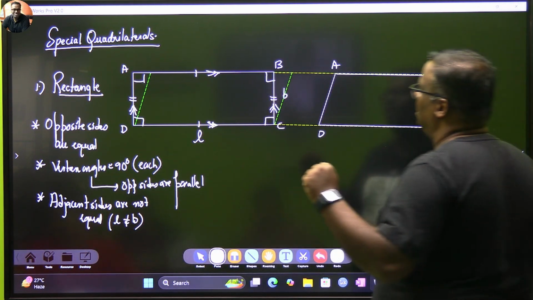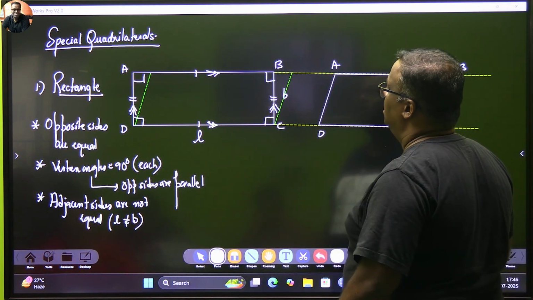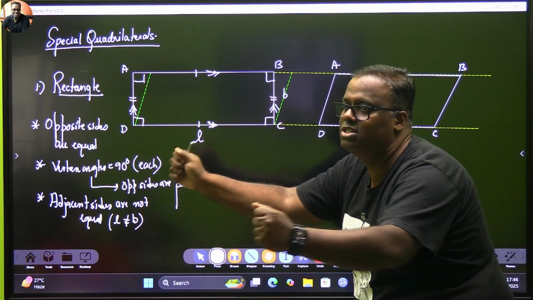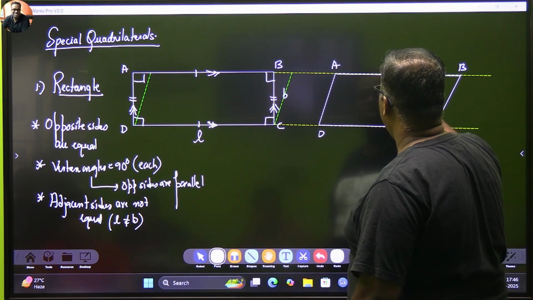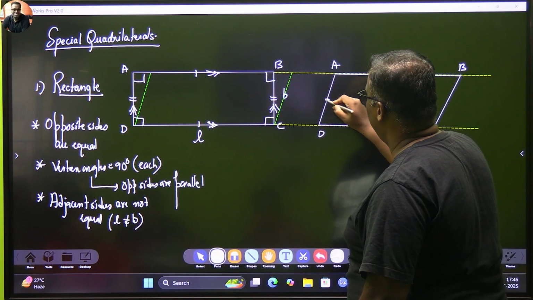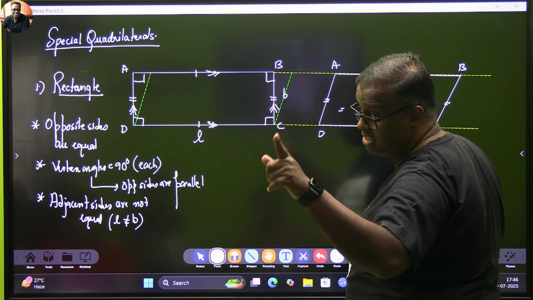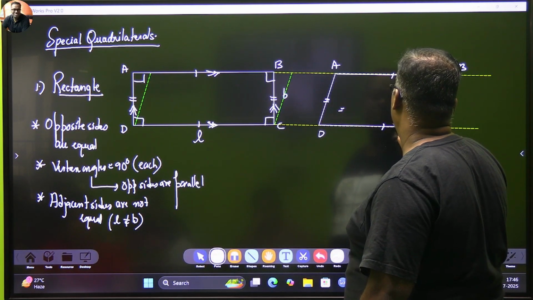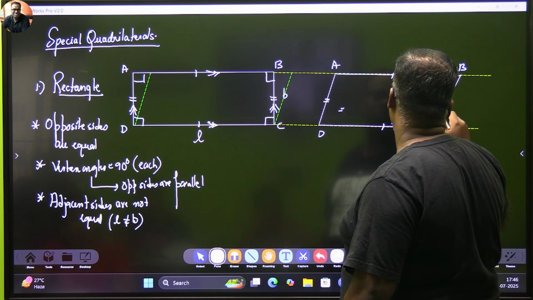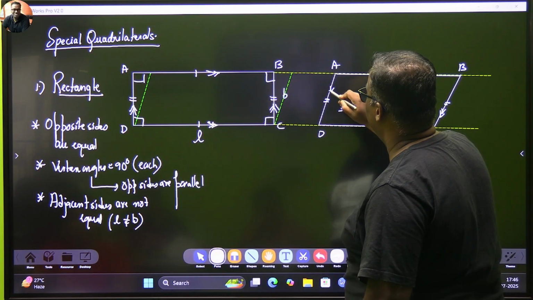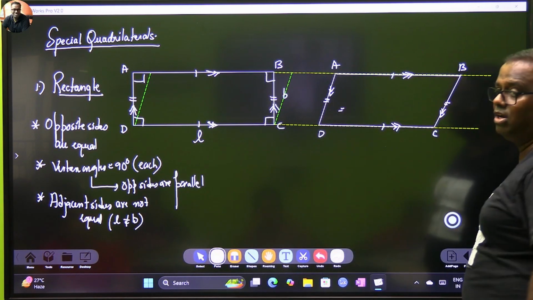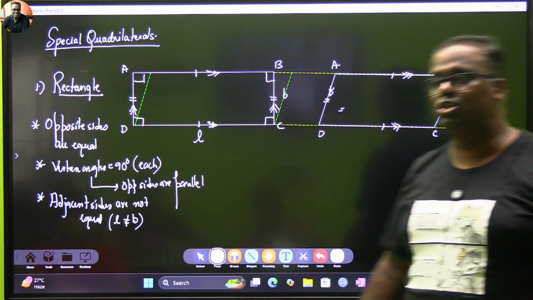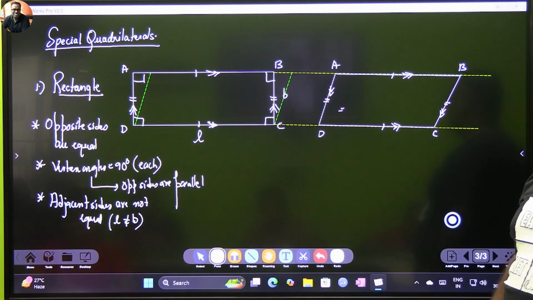When you see the rectangle and the parallelogram, the sides have not changed in their length. They have just stretched, like a spring. So this will still be equal to this, and this one is still equal to this one. What got changed is the angle. However, the parallel nature is also maintained. That's why it's called a parallelogram. Do you agree or not? So in a parallelogram, a pair of opposite sides are parallel and equal. That's all.